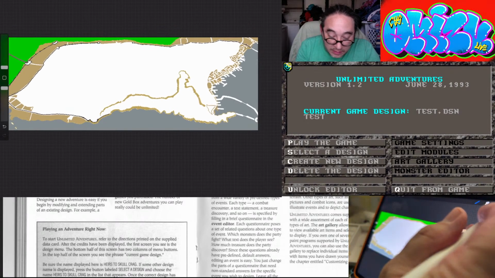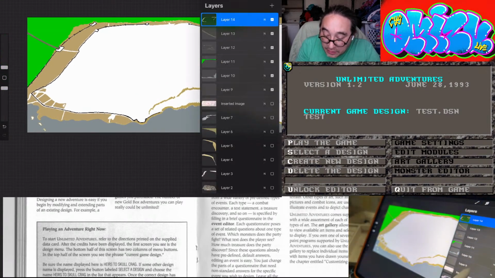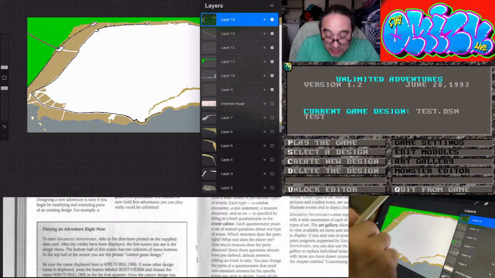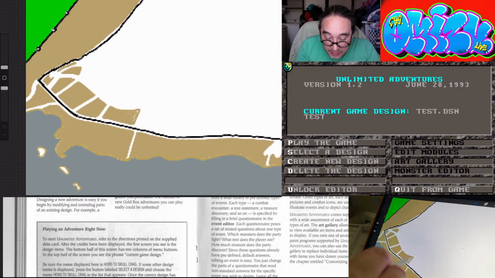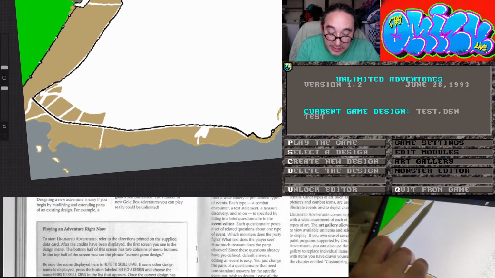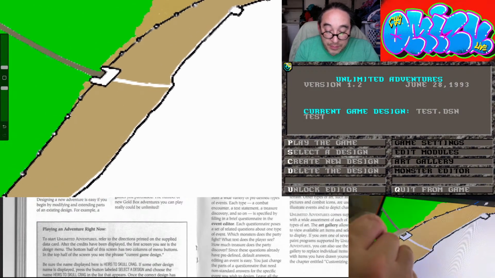So you can see the different sections or blocks, or I don't know if they're city blocks or what, are starting to take shape. And then the white areas right now are the various roads or streets or alleys in Waterdeep.